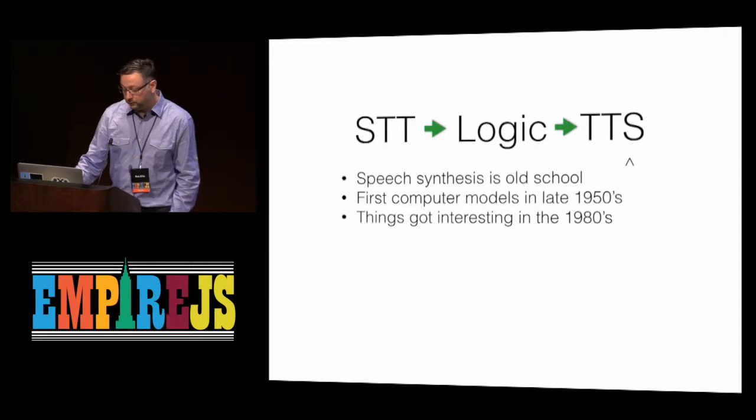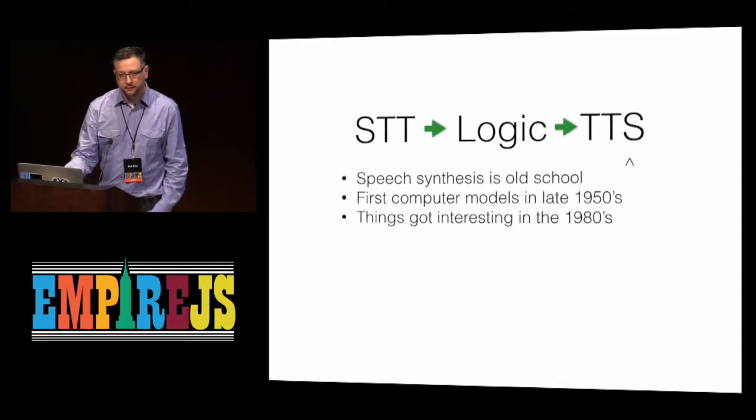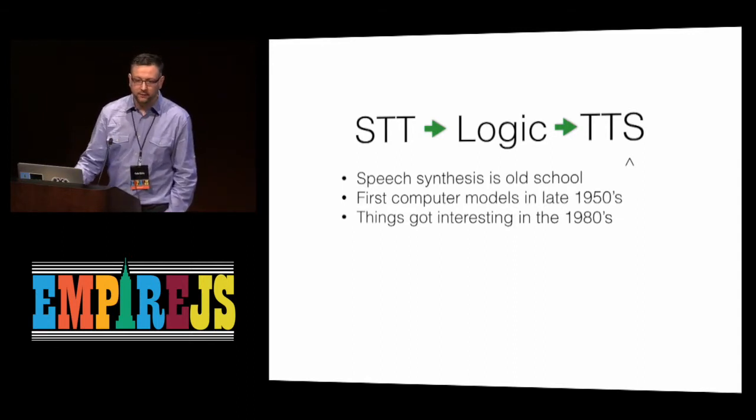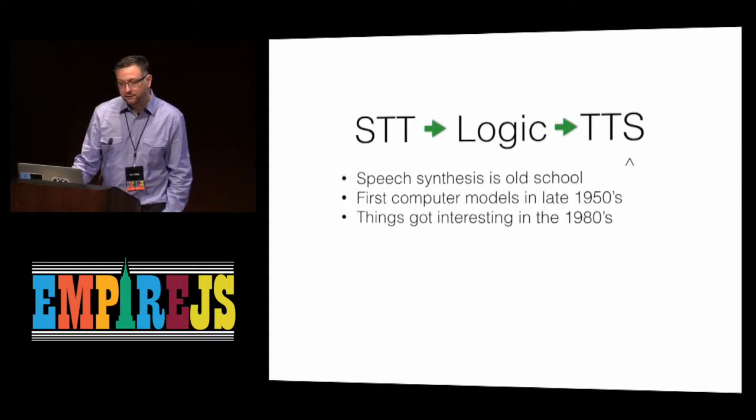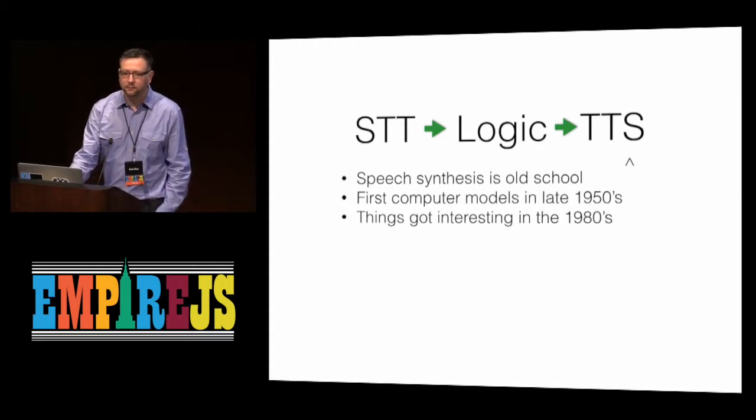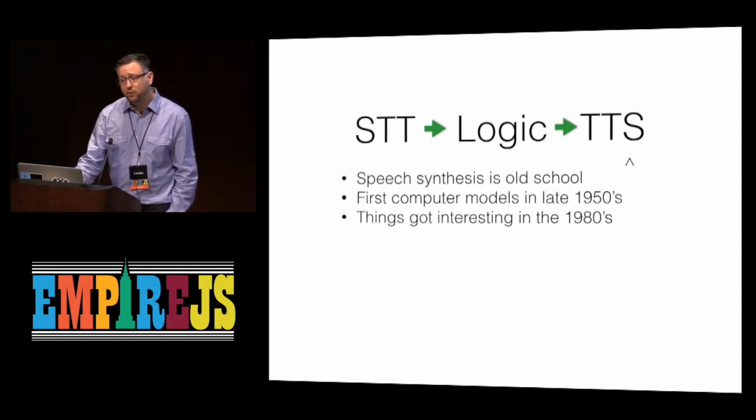This space is really old. We saw the same kind of things kick off in the 1950s, when the first electronic models were produced. But it actually dates back to the 17th century. There was a Danish scientist who was able to create a synthetic vocal cord and reproduce the first 5 vowel sounds.